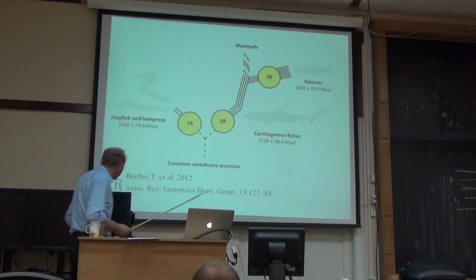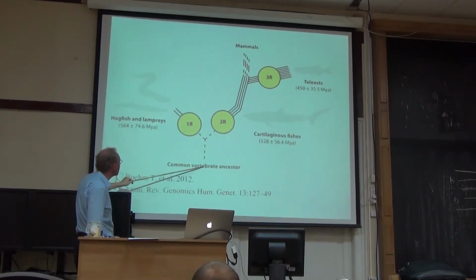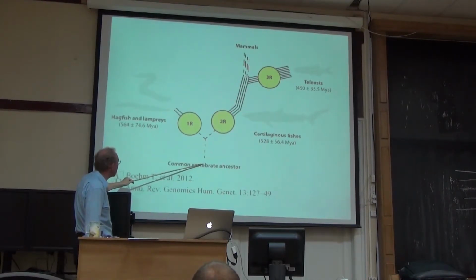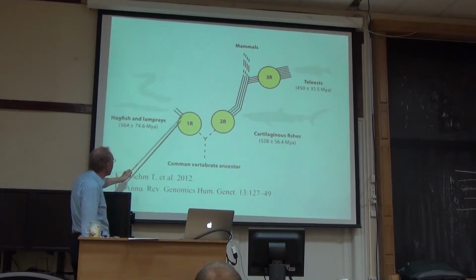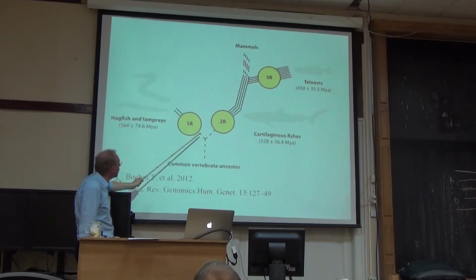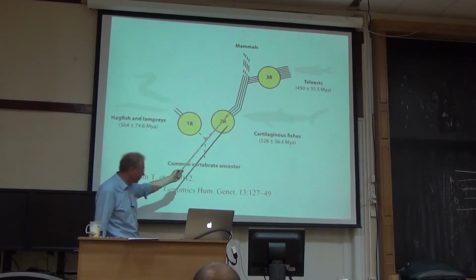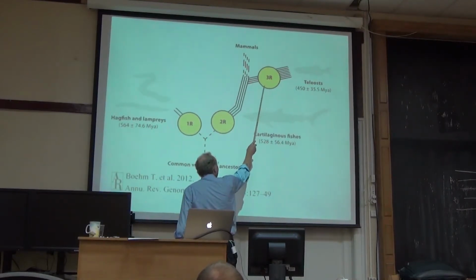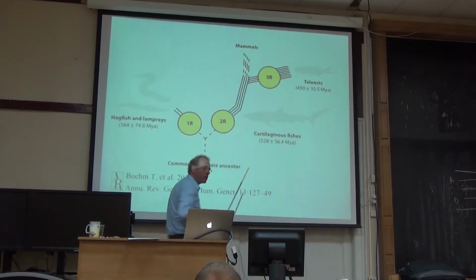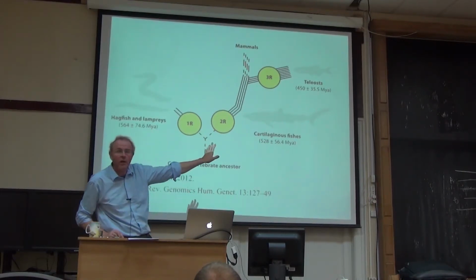So what I put here, just to make a reference, is one copy of the genome coming from the common vertebrate ancestor, although we're not entirely certain that this is still in the one copy mode. It could have experienced the first duplication already. And there is now debate whether lampreys and hagfish have experienced only one duplication before they emerged, or already two, like the jawed vertebrates to which we belong. And I also alluded to the fact that teleosts have experienced yet another genome duplication, giving in theory eight copies of each of the primordial gene set. And that makes for a rather complicated structure.